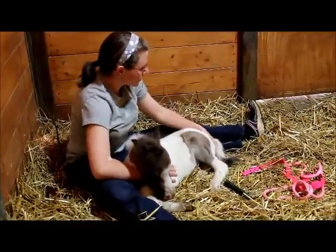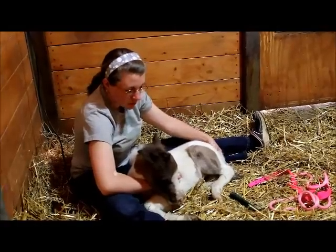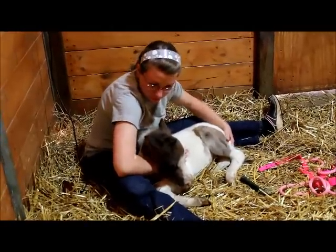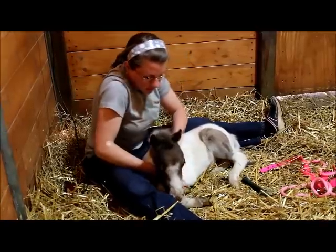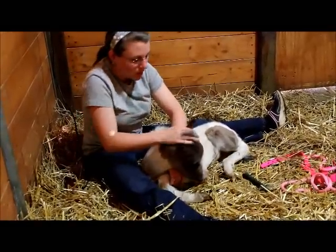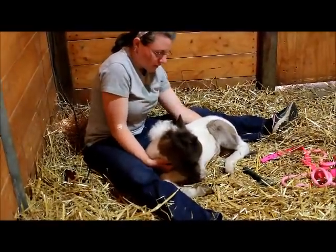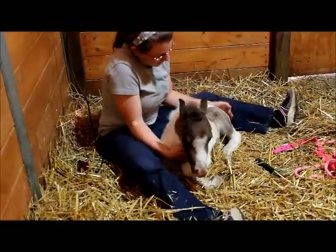You want to rub under the tail, put some pressure under that tailbone, just because it's going to help out when you someday put a crupper under his tail for driving. You want to get down here by his privates, in case you have to clean them or any kind of situation like that. Rub them under the throat latch. You want to rub them everywhere because they're very, very sensitive. And you've got to do both sides, so come on, you've got to switch sides.